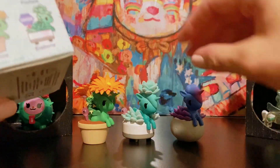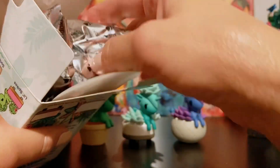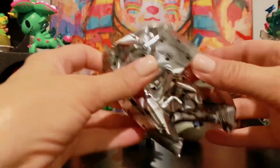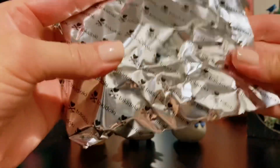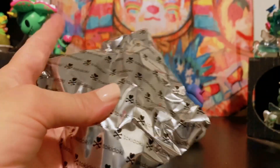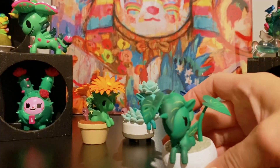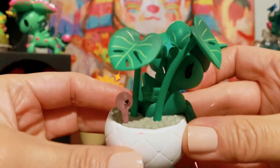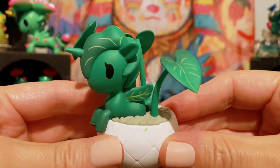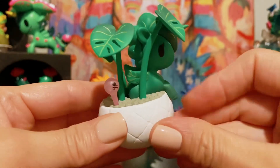Here is the final box. As long as I can avoid getting a duplicate, I'm going to be so happy. I can already tell this won't be a duplicate because this bag is so much bigger. Oh my goodness, this is Deliciosa. Wow, Deliciosa is very beautiful. Very stylish. This will look so nice in my collection. Love it.